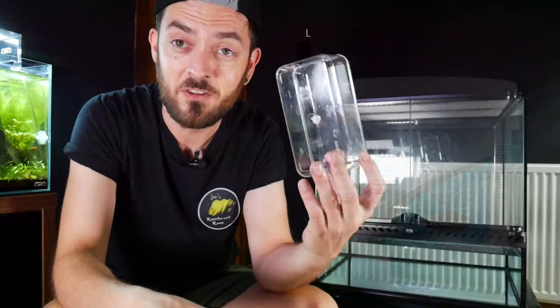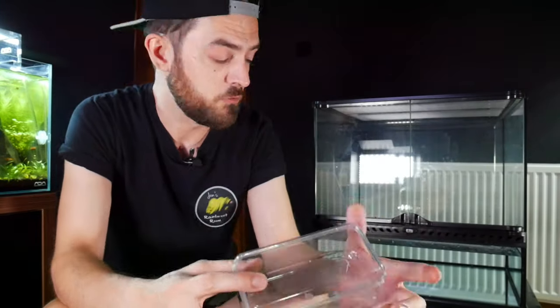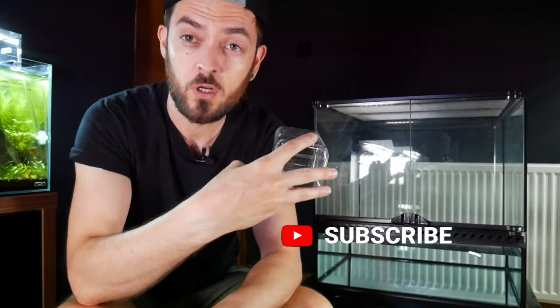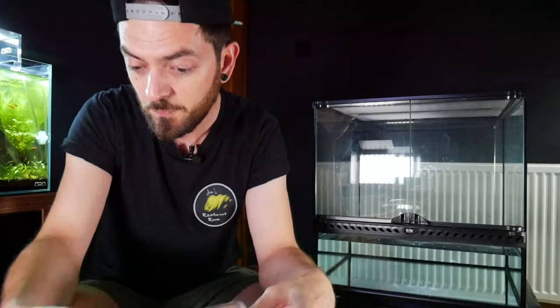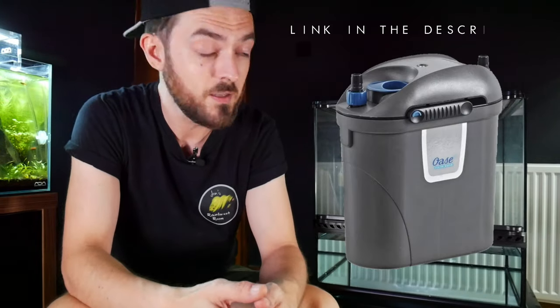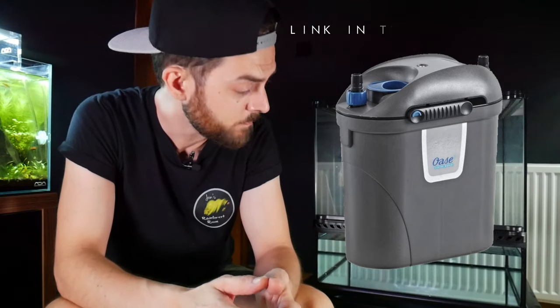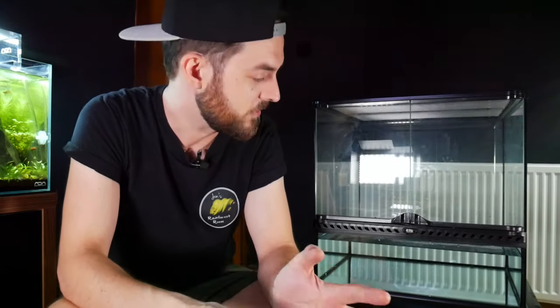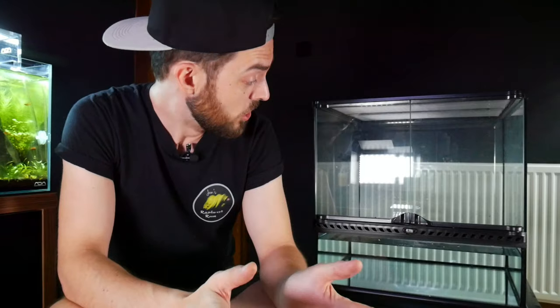So we're going to try and do this without breaking it and cut some holes in it. And what I'll do for the time being is probably glue it with some hot glue to the back, just so we can test this out and just make sure the filter works with it. So we're going to be using a Filter Smart 60. So it's an external canister filter, the smallest one they do in that range. So we're going to give that a go. Hopefully it'll be better for any fish or any frogs that are going to live in here, for beneficial bacteria. So trial run, let's give it a go.